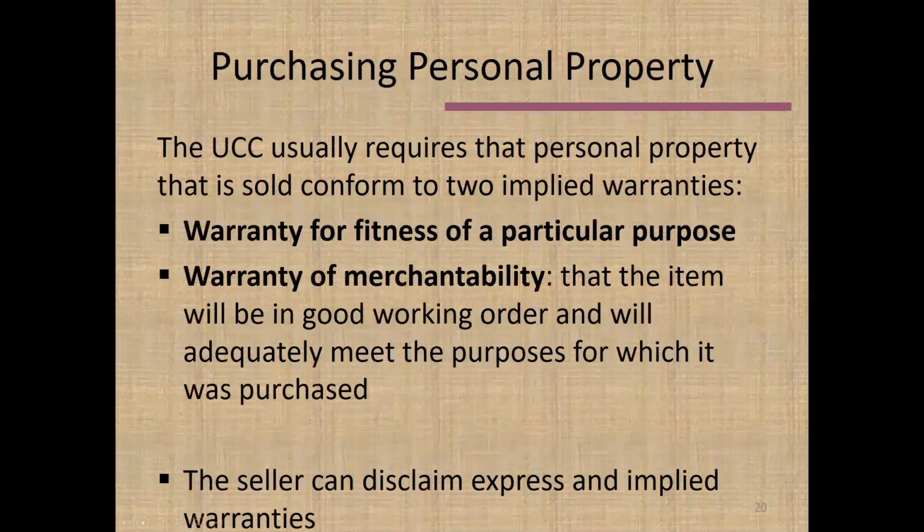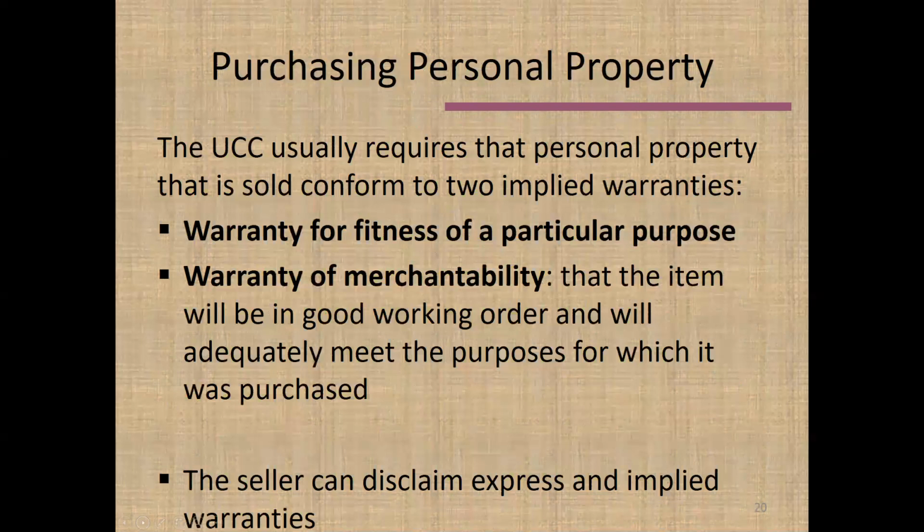So let's talk about the UCC for a second. We've talked about it in the past, but just a little refresher. The UCC, of course, stands for the Uniform Commercial Code, and it requires two things from personal property sales. And of course, the UCC has nothing to do with real property. So when I say it's to do with personal property, we have to, again, think about what is the scope of the UCC. The scope of the UCC, again, deals with contracts for the sale of goods, stuff, personal property, and in fact, not even all personal property, but just tangible personal property. That's what we're talking about when we're talking about the UCC.